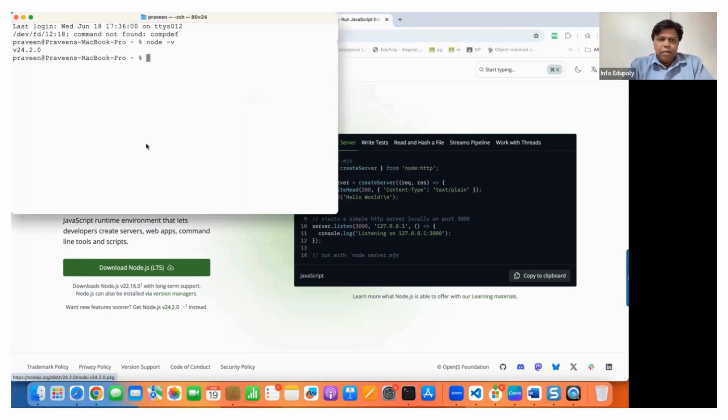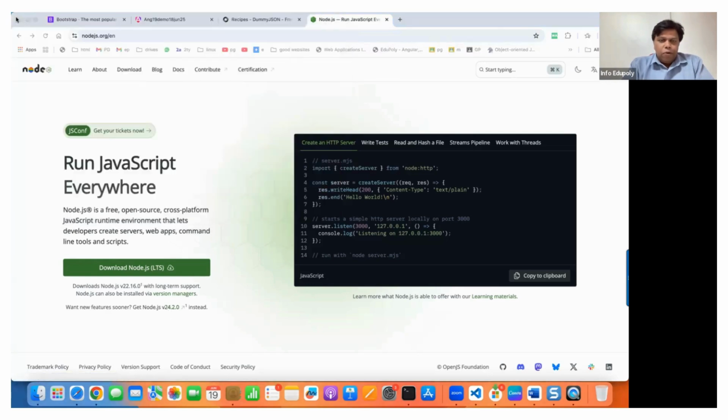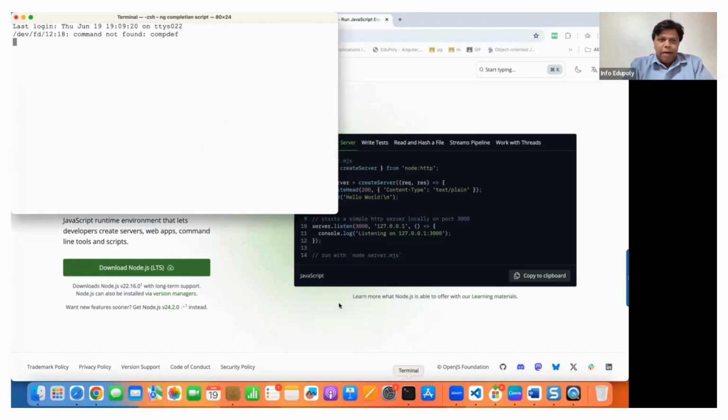Once you have installed it, close the terminal and open the terminal back, because if you already have a terminal open on your computer, it will show you the old Node.js settings. So open the terminal again, and then type node -v.